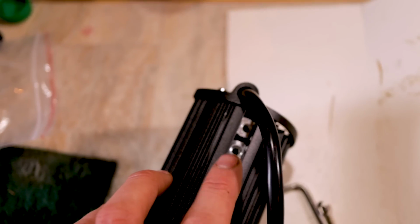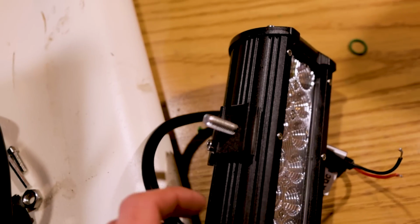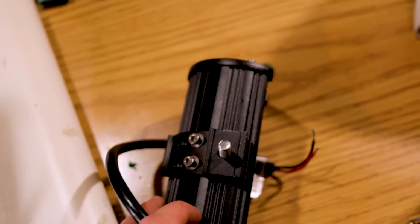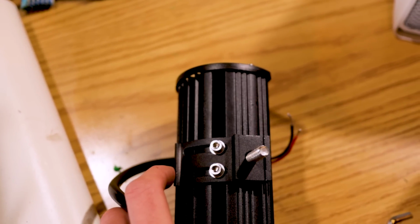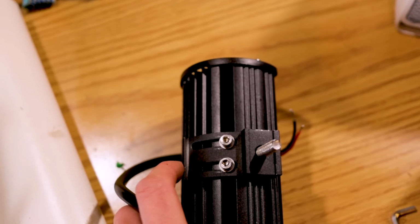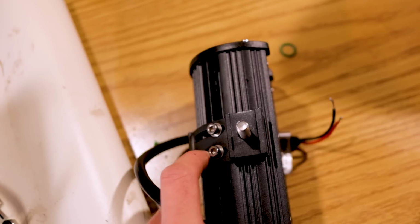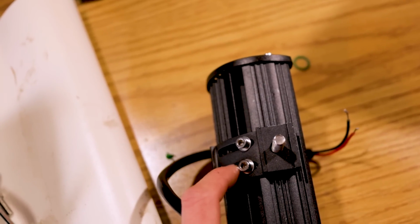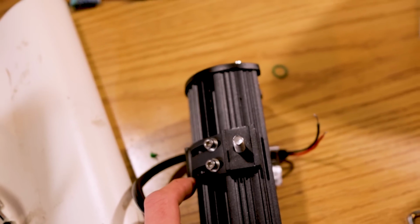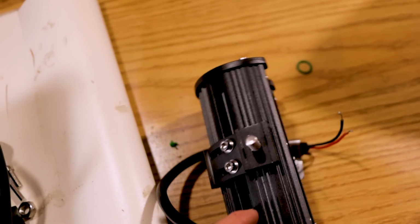So just a real simple operation there, and that is where they bolt into the light right there, and you end up with a finished product that looks something like this, and that is how they mount into the truck. And then you can also loosen these two up, obviously, and adjust the angle at which these are gonna project the light. But for me, with the way that they're going to be mounted in the front bumper, I think we need to leave them almost all the way bottomed out like this so that we aren't blinding people who are coming at us. We're probably going to honestly have to turn these things off when cars are coming at us, because I'm sure it's going to piss some people off.